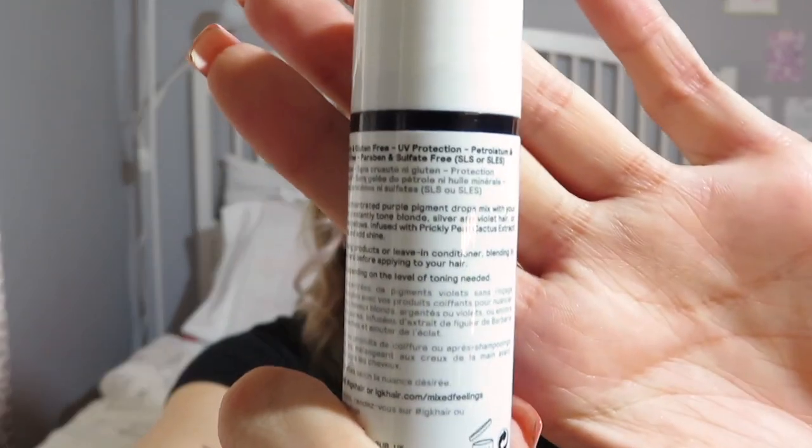And I've been loving it. I've been using it every time I shower. It helps me, like, my hair last longer between washes. It doesn't transfer on anything, and it is super, super purpley pigmented. Like, the color you see at the top is the color of the drops. It seriously tones your hair. I haven't had any problems with it turning my hair a bluey purple color or anything. And I've been like eat, sleep, and breathing for this stuff. So anyone with blonde hair, buy these now.